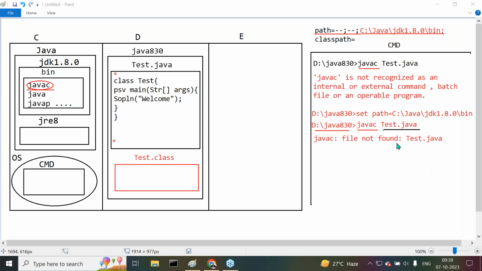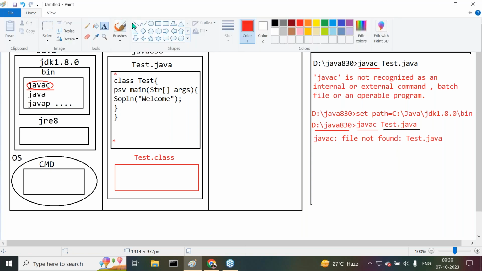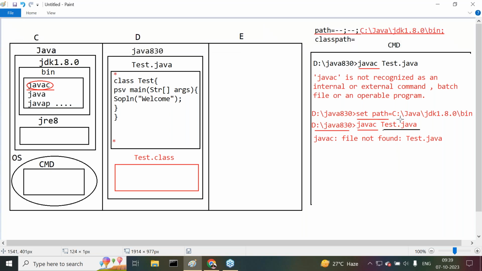Do we need to write the set path command in the D drive? Same as what I'm telling you now. Try to recognize it. Okay, anyway, I'm giving that clarity now. I think you are talking about this point, right? This set path equals this command, we can write in the command prompt from any location. Understand my point? Not only inside the D drive, from any location, we can write this command.